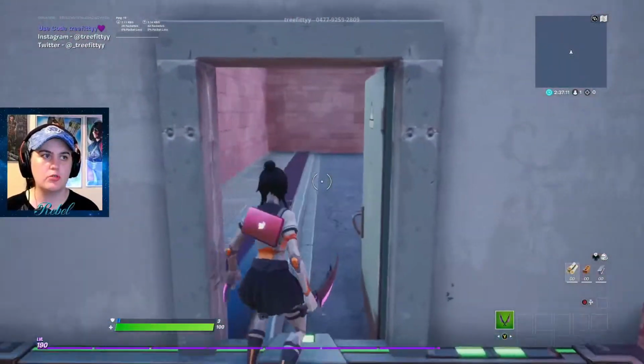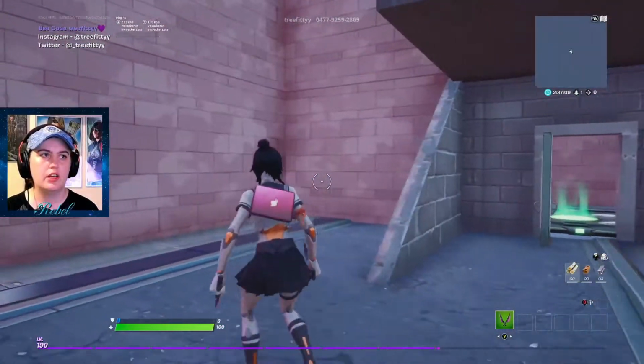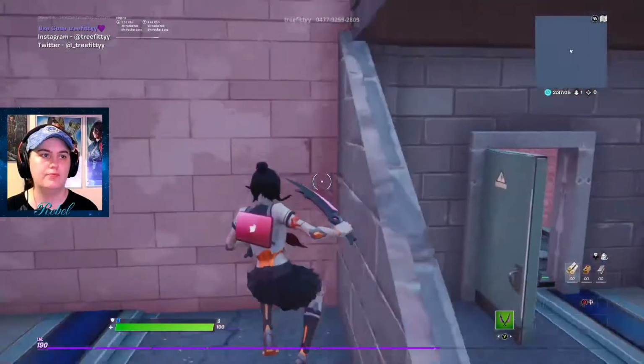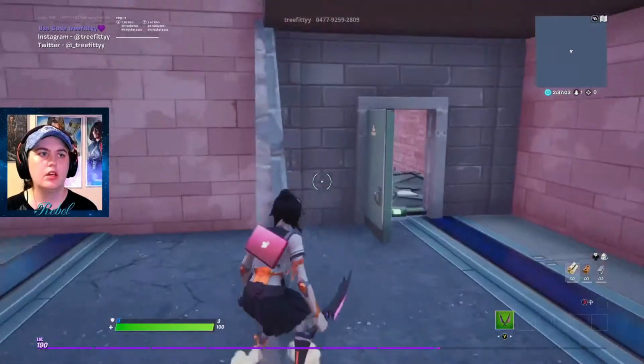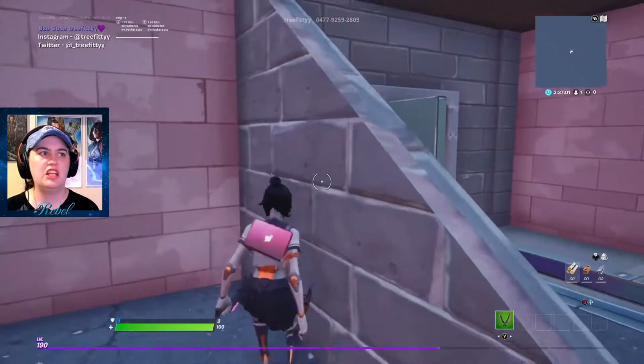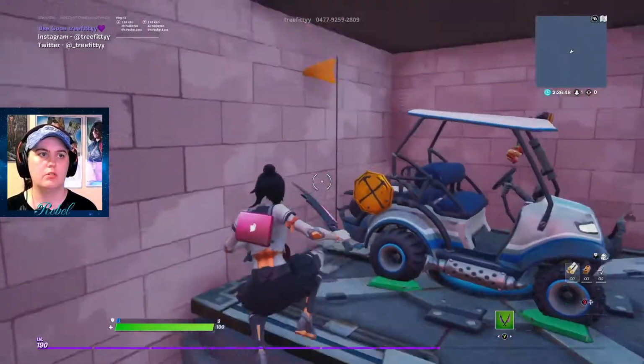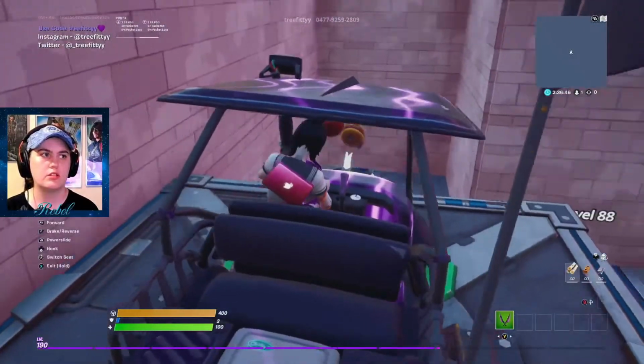Queen of Bats showing her true colors tonight, ladies and gentlemen. Level 88. Okay, that's up there, but how to... Oh, wait, wall. Can I get on there as well? Do I have to upward Neo? I don't want to upward Neo. I don't like upward Neos. Treefitty, why? Oh, thank goodness.